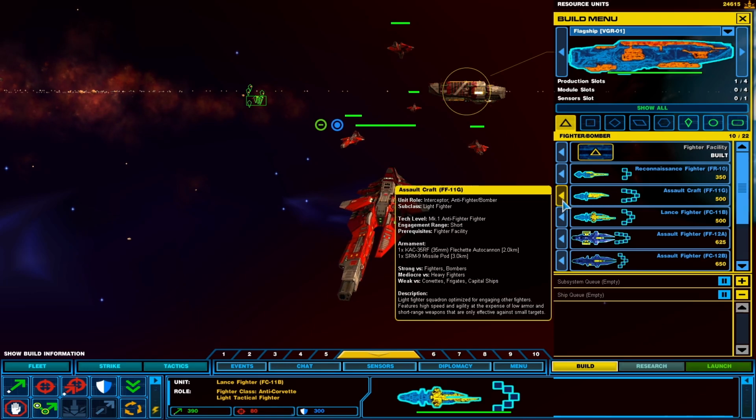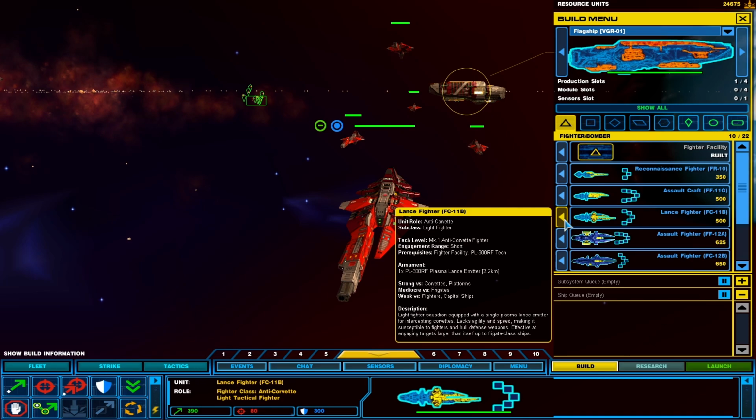Anyways, they're also weak against Corvettes. Hang on, I'm reading the wrong one. They're strong versus Corvettes and platforms. That makes sense. Platforms actually don't have a whole lot of health, so a large group of lance fighters could probably take them out. Mediocre versus frigates, and weak versus fighters and capital ships. The lance laser isn't really designed to fight fighters, so fighters can tear these guys apart, and they don't do enough damage to really handle capital ships, so the capital ships can kill them pretty easily.